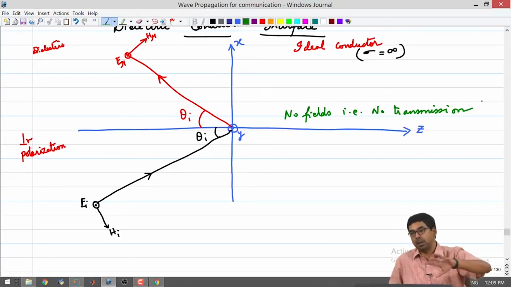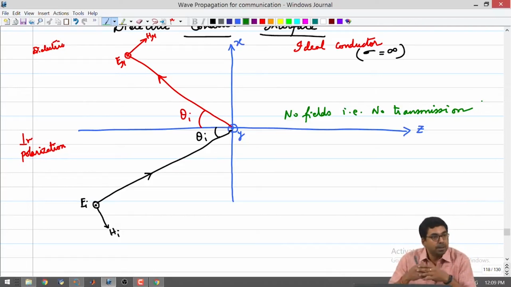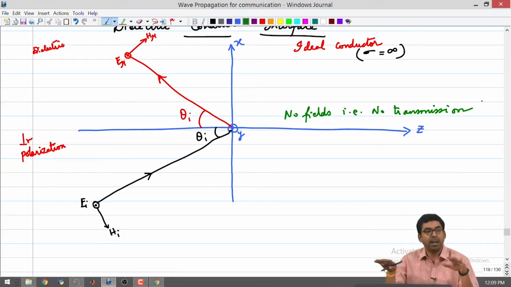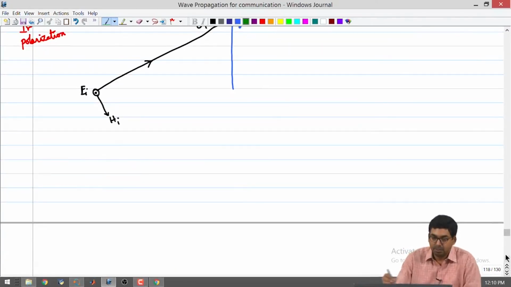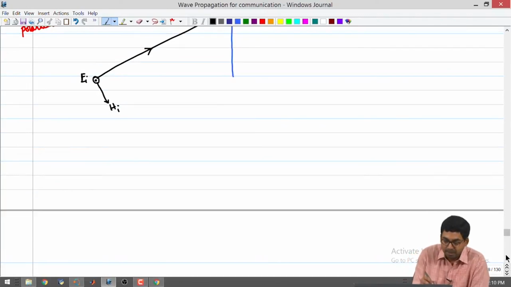Suppose you are launching an electromagnetic wave, it goes and hits the interface, bounces back. We already know from our programs that if it hits a boundary and comes back, it will start interfering with the incident wave. The reflected wave and the incident wave will start interfering with each other. What do the total fields in medium number 1 look like? This is a question that we are going to answer. So, we will start with the formulation and the mathematical description of the electric field.